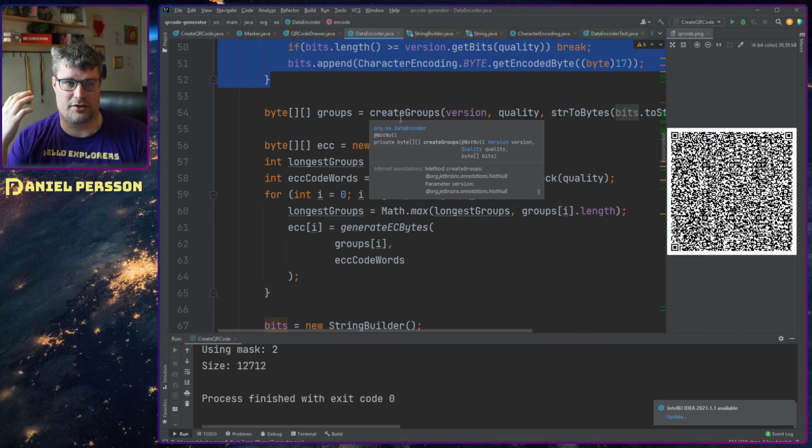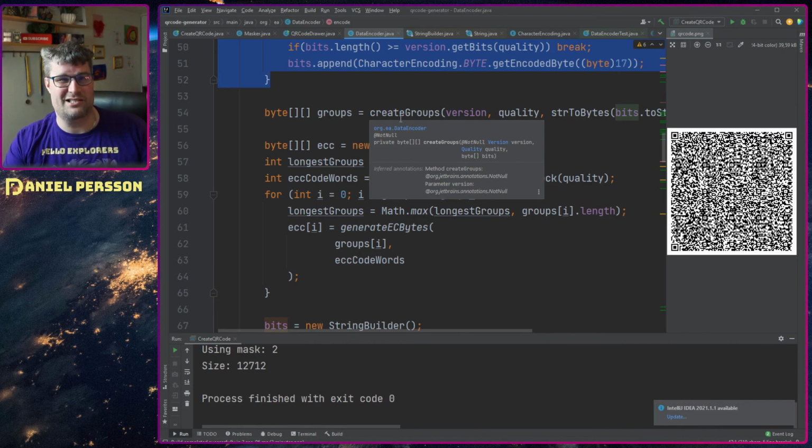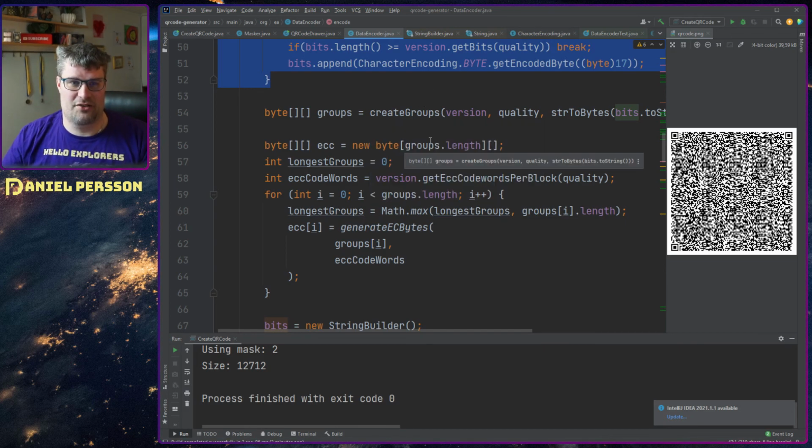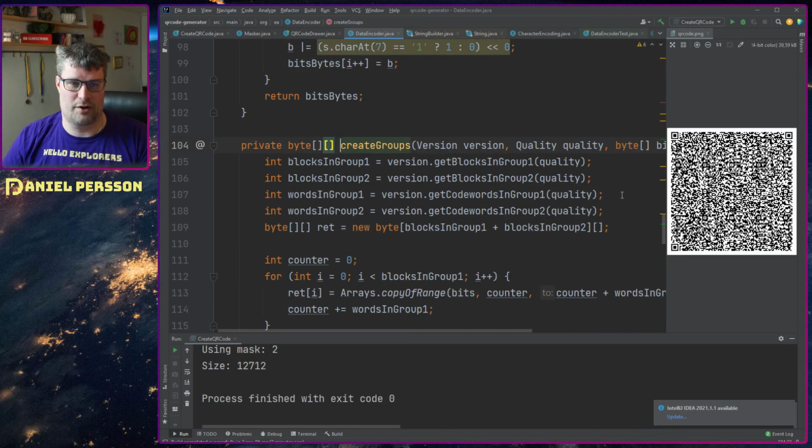I have a thing that separates these bytes into groups, and the groups are a specific length depending on your version and your quality. So these are groups of either 1 or 2. So if we go in here, we see that we have blocks in group 1, and then we have the words in that group.